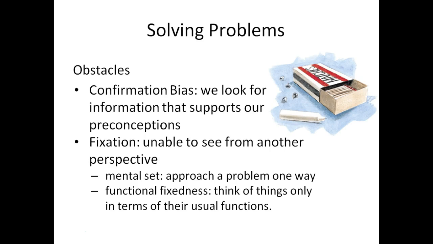So if we take a look at this picture right here for functional fixedness. If you had functional fixedness, you would see that we have a candle, thumbtacks, and matches, and that's all we have. But what if I told you there is a way to make this into a candle holder? How would we do that? How would you make that happen? If we needed to make the candle stick to, let's say, a bulletin board, what would you do to make that happen?